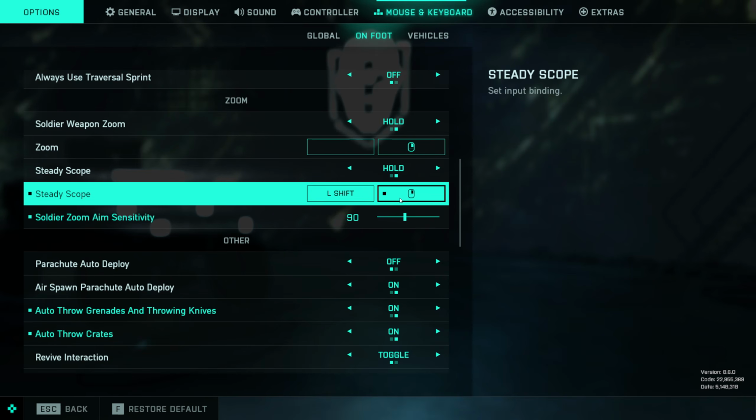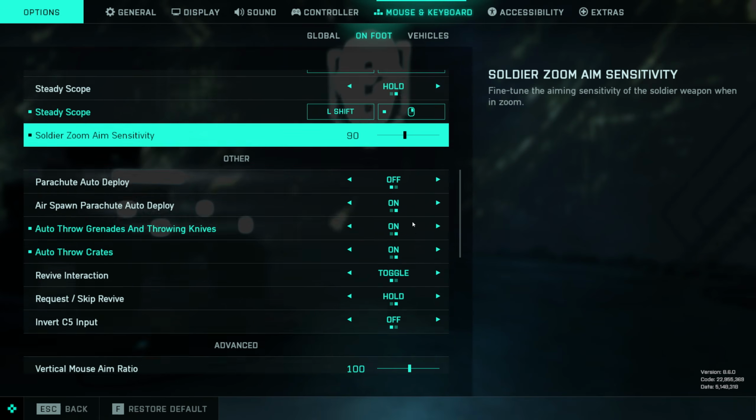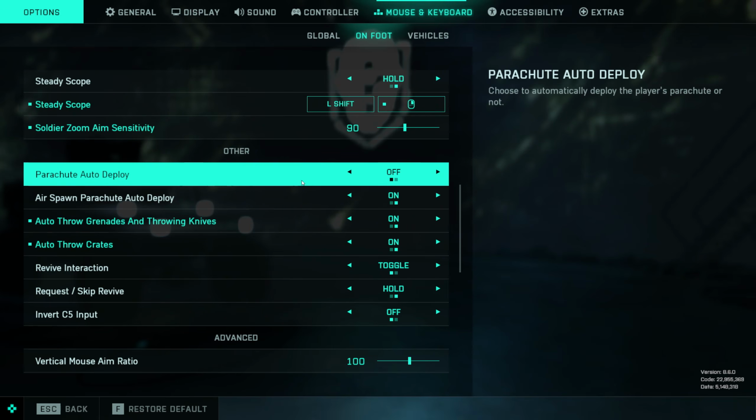It just tells you that the button is also bound to another option, which is aiming down sights, of course. Then there is the soldier zoom aim sensitivity, which is at 90 for me, so when I'm aiming down sights, the sensitivity is 10% slower than it is when not aimed down sights. Then we have parachute auto deploy, and I would not recommend to turn this on because it's so unreliable. You can as well have it turned off and just deploy the parachute yourself.